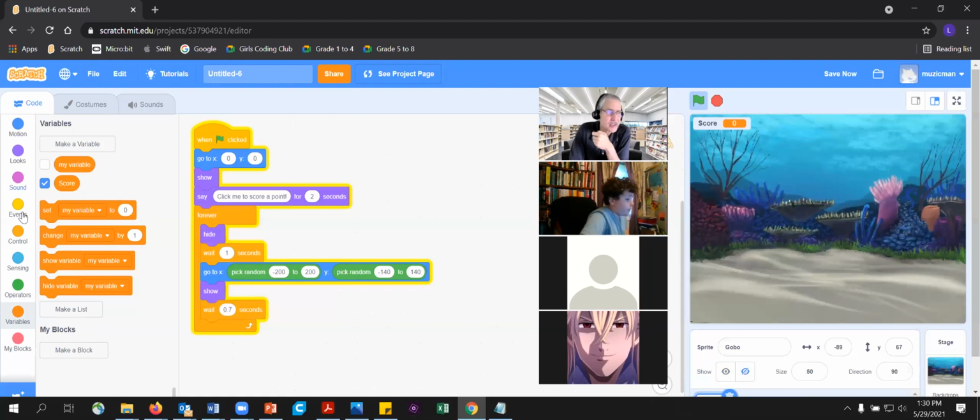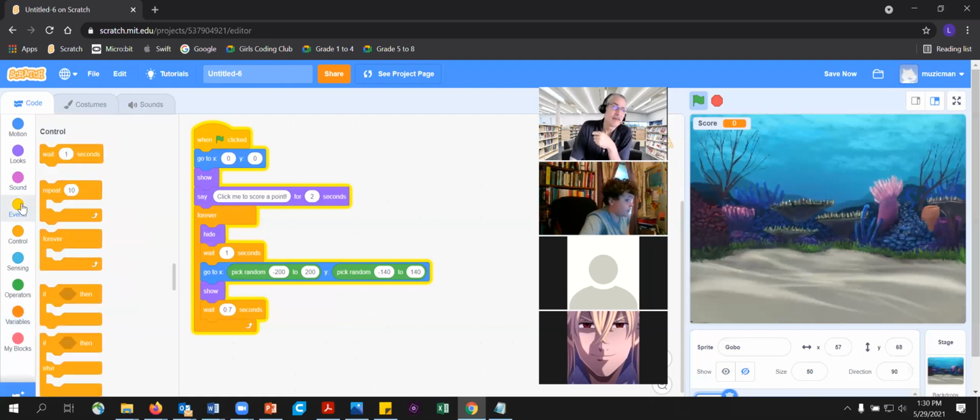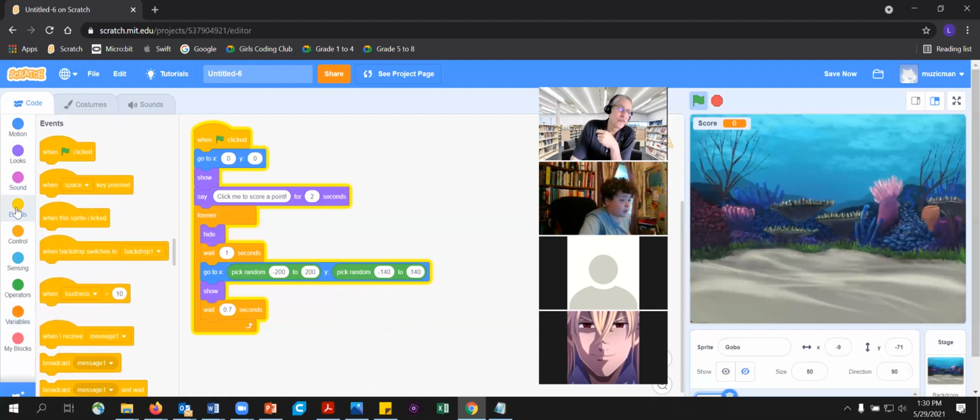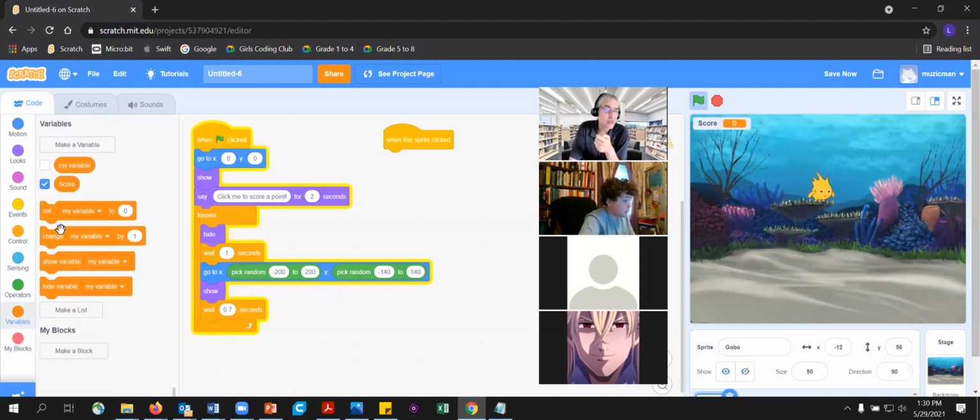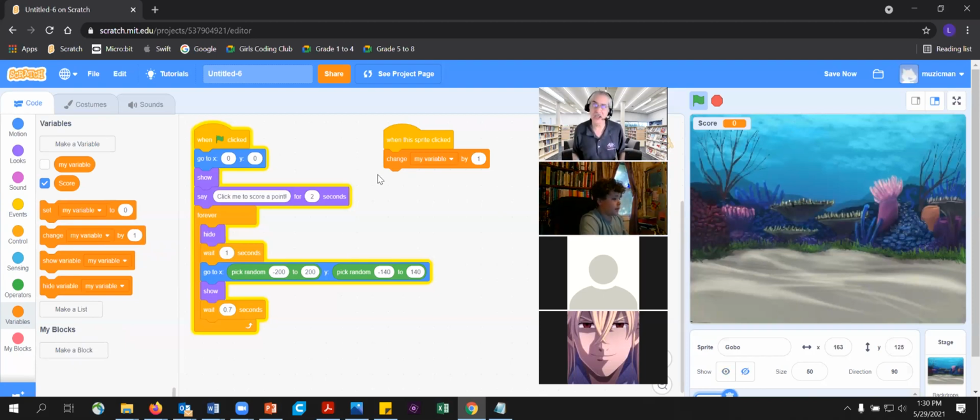So that is an event. When you click on the sprite is right here. When this sprite is clicked, change, and we go back to variables, because we're changing the score. Change my variable by 1, which means when you click on the Gobo, the score is going to go up by 1.